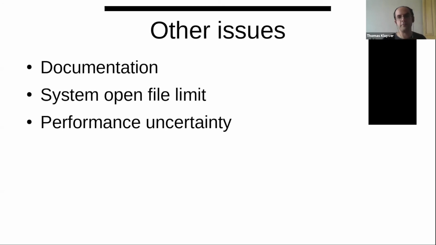And kind of uncertainty around performance. So if you construct the virtual data set in the wrong way, particularly we found if you make a lot of small mappings, which sometimes people try to do, then reads can be very slow, and it's not necessarily clear to users what's going on there. So that is me. That's it.